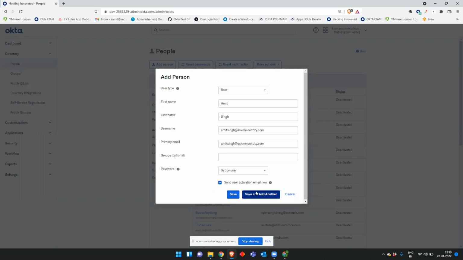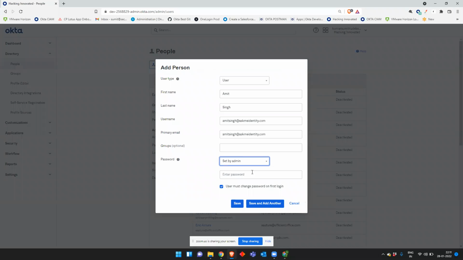If we check this box, then the user will receive an email from Okta asking him to click on a link and activate his account. During activation, the user will be prompted to provide his secondary email address, maybe his phone number for SMS, and he will also be asked to set up a new password for his account.